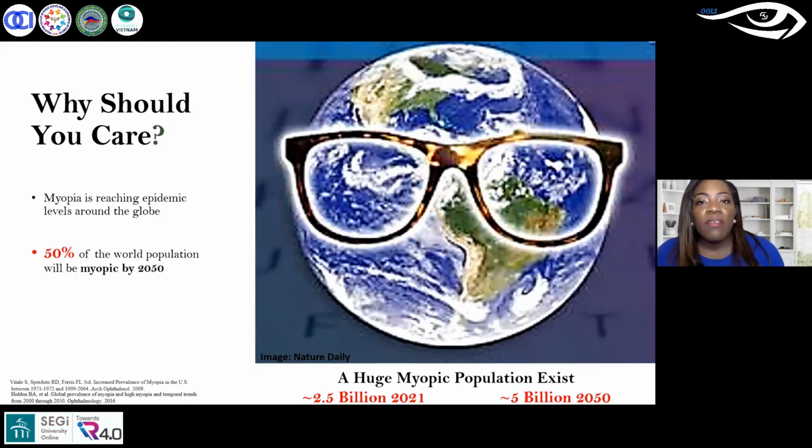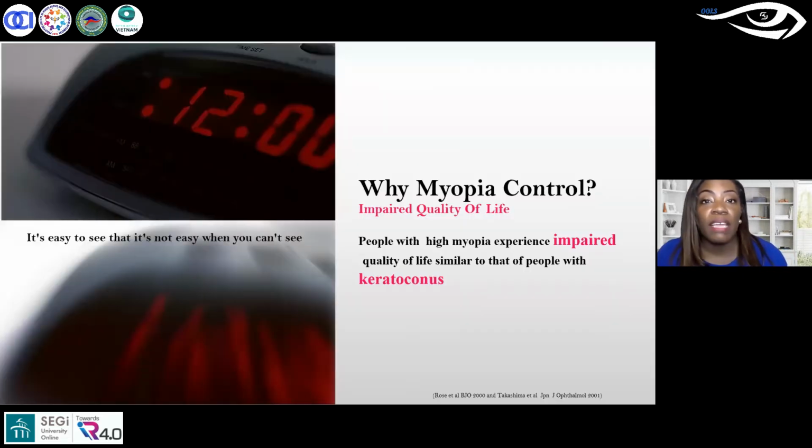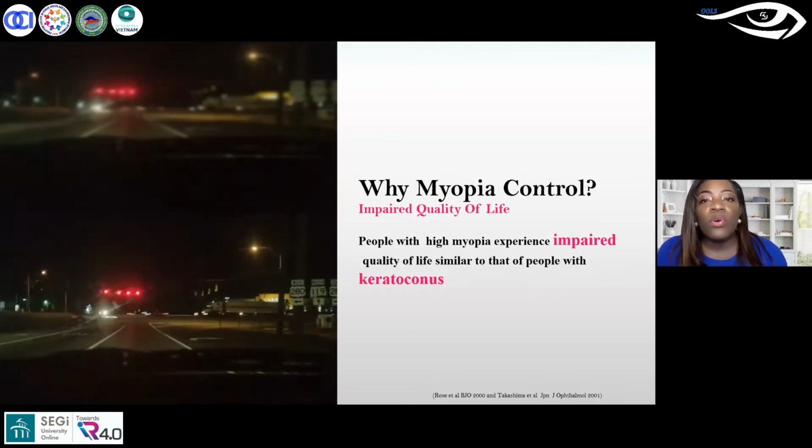So that was one of my nerve-wracking myopia experiences. And as such, I know the impact that this disease can have on quality of life. Some simply can't even find my glasses in the bed so I can see the alarm clock or make it to the restroom, or even being on the road, panicking, hoping I can get home because my contact lens popped out of my eye. So yes, people with high myopia experience a similar quality of life to patients with keratoconus.